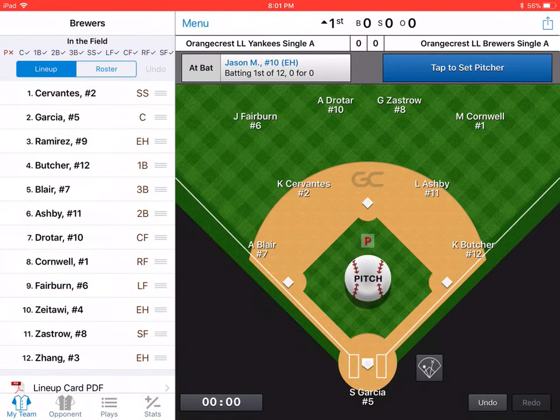So go back to our team here, make sure everybody is in the lineup. What will occasionally happen is the manager will come up to you and say, you know what, number 12, Zhang, is sick today, they didn't show up. Now how do you take that player out of the lineup? If you touch those 3 dashes next to their names, just go ahead and tap it.